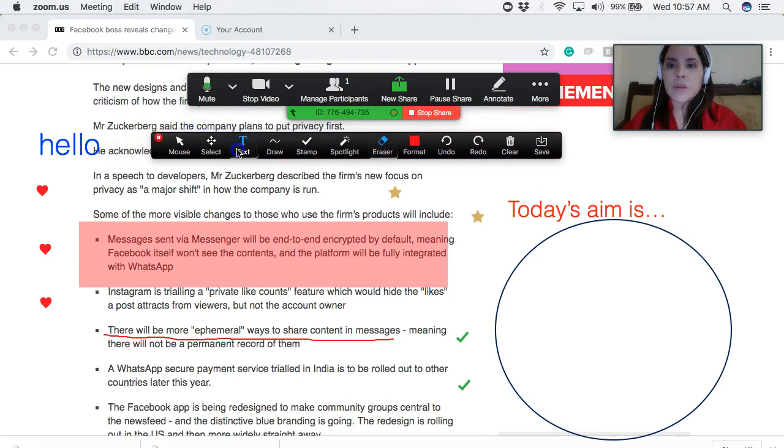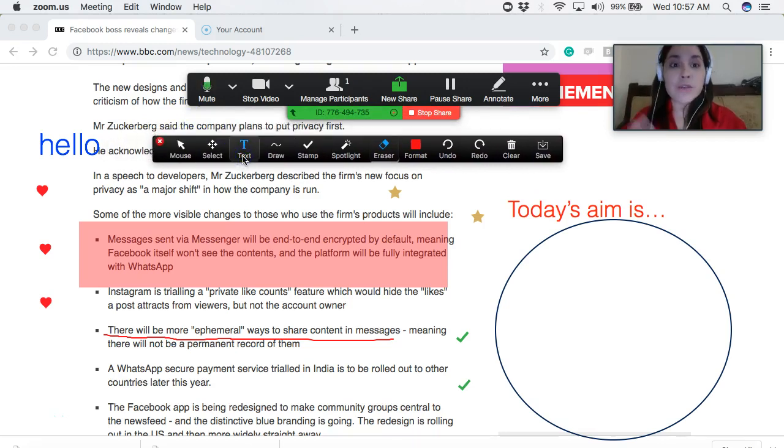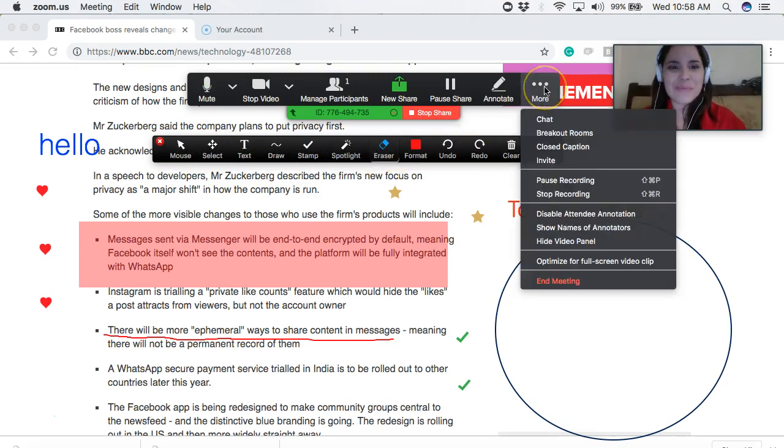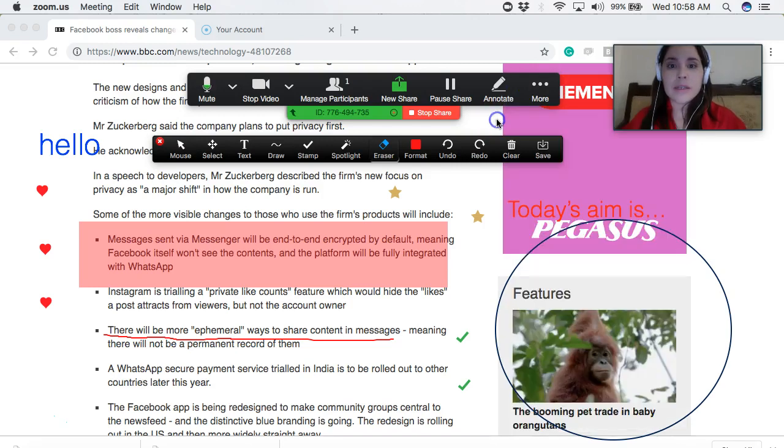So this is what Zoom offers. You really need to explore and see what tools meet your needs, basically. I like all of them. You can stop the recording if you want, as I said before.